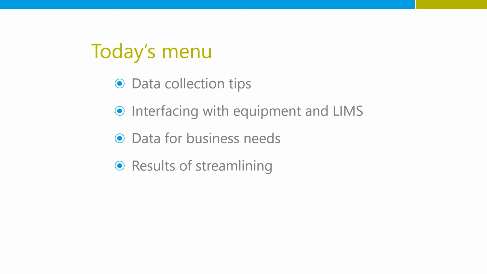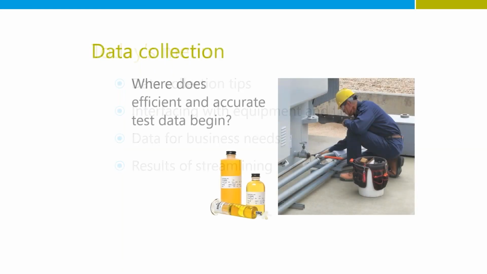So here we are. Today we're going to talk about some data collection tips. Where does good data collection start? Interfacing with instruments and with your LIMS system or your databases. We're going to talk about, does that data meet your business requirements? And then we're also going to just talk briefly on, hey, what are the results of implementing some of these systems? So here I'm going to ask Bill to kick off our conversation here and just say, hey, Bill, set the table for our conversation and say, hey, where does efficient and accurate data start?